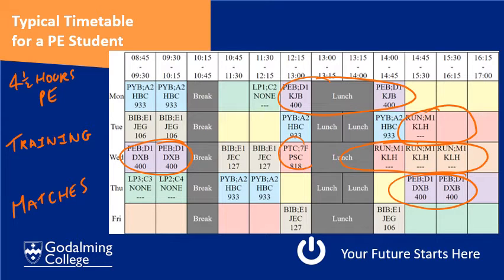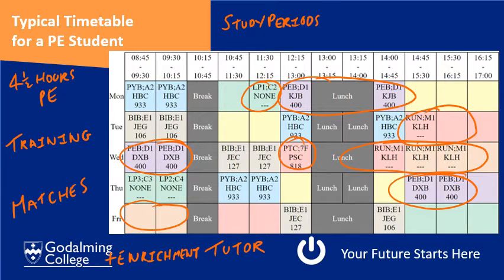You will also have a personal tutor session. This one happens to be on a Wednesday, and you'll see some big gaps that might be filled if you have put down some interest in the plus enrichment. This could be 5-a-side, for example, in sport. Then that will slot into the first 2 periods on Friday, and when you receive your timetable, you'll have some of these study periods here that are slightly flexible, but you can use in the library to complete homework and preparation tasks.